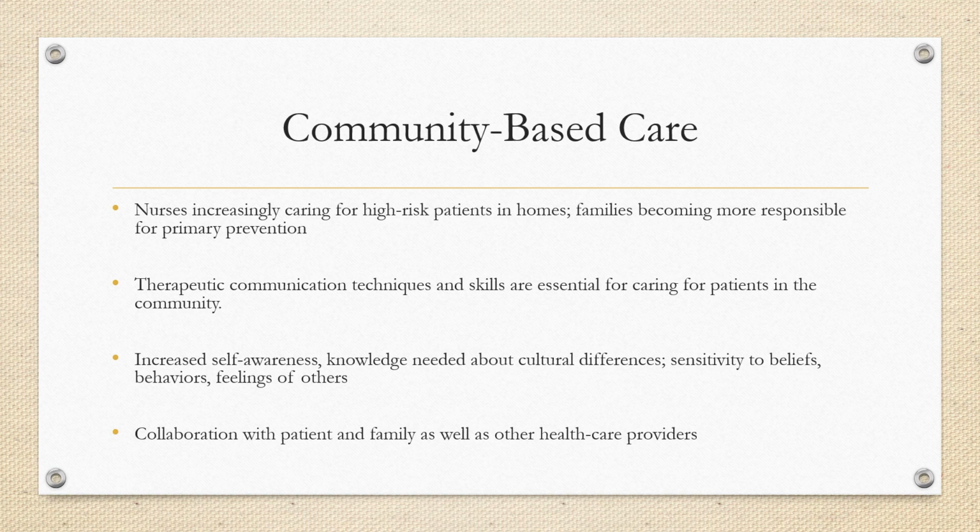When caring for older adults in the community, it's important to assess the family relationship and to be responsive to the needs of the patient and families. The nurse also needs self-awareness and knowledge about cultural differences. The nurse is the outsider when entering someone's home and needs to be sensitive to their beliefs, behaviors, and feelings. The nurse can always ask the family to teach them about their cultural practices and learn from them.